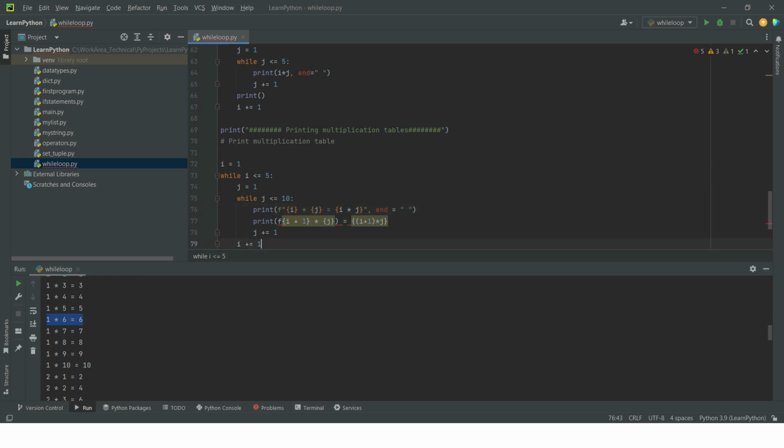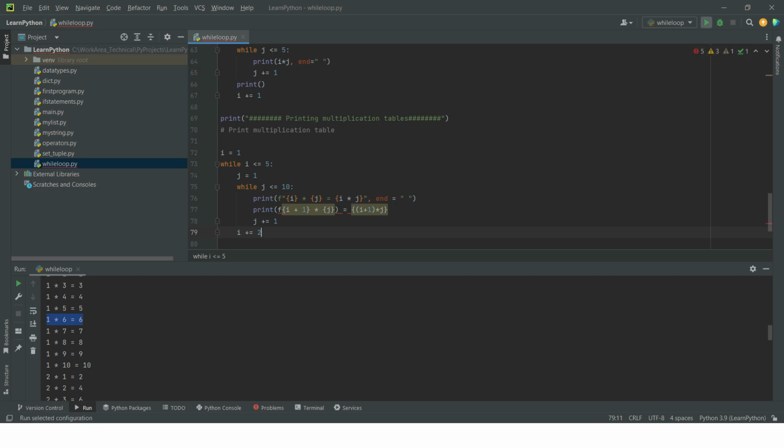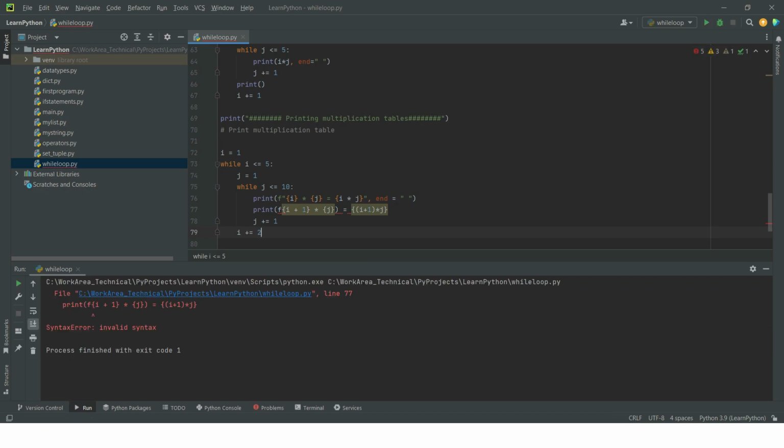And now we want to increment i by 2. Let's see. Double quote. Okay, that's fine.